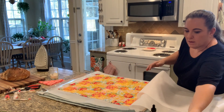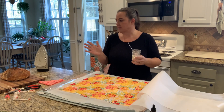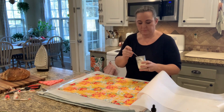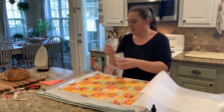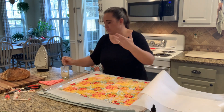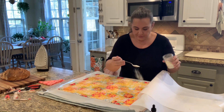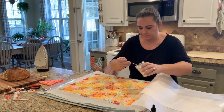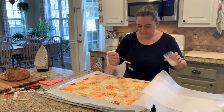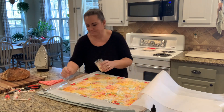The next thing you need is pine rosin — it comes in bigger chunks. I put it in a Ziploc bag, wrapped a towel around it, and used a hammer to break it into a powder. You need a little bit of this — you don't want to overdo it, but this is what's going to make it stick when you go to fold your fabric on itself. I'm sprinkling about two teaspoons. This is a huge wrap, by the way. I did have to get this on Amazon — I couldn't find it locally, though I did find one place, a music store, because it's what they use on violin bows.